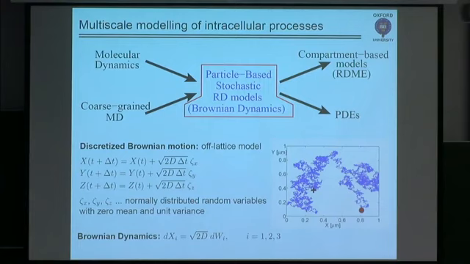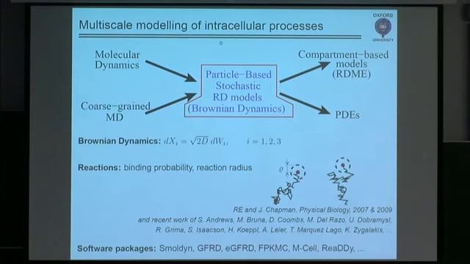So this is just in terms of trajectory, Brownian dynamics, but I also have to describe some events, just as in reaction-diffusion processes. Reactions in these models are often described in terms of some binding probability and reaction radius. If I have two Brownian particles and they are sufficiently close, within some reaction radius, then they can react. A long time ago, we studied these schemes with John Chapman, but there's plenty of work in this research area. It's a very active research area, and there were papers coming from this program studying these models.